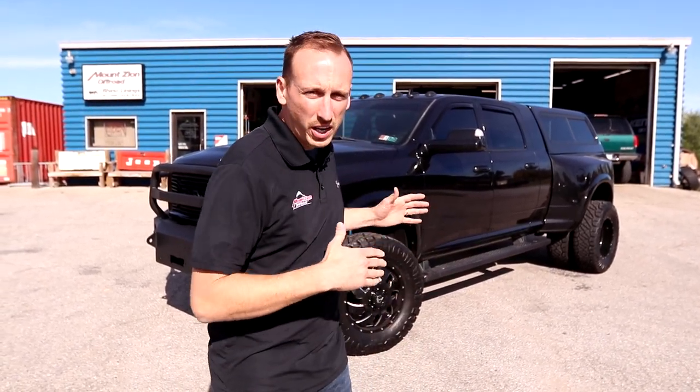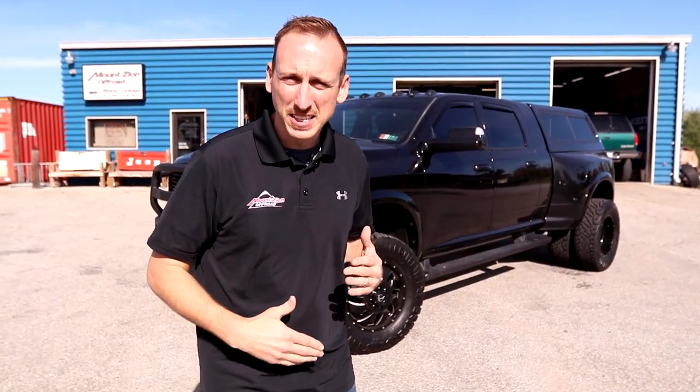Now, we've had a whole bunch of issues on this truck, but it is complete. And what an awesome rig it is behind us. It's got 37-inch tall tires and 430 gears. The thing's gonna roll down the road awesome. And we're totally pumped that the customer brought it to us to have the gears swapped out. And I think all in all, it's gonna be a perfect ratio for exactly what he's looking for.